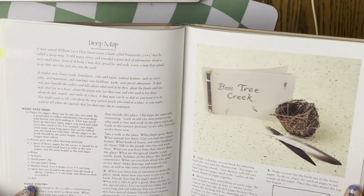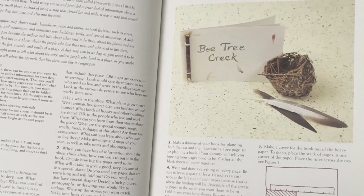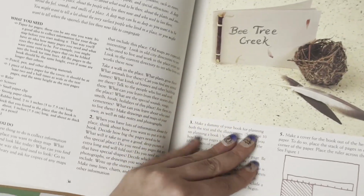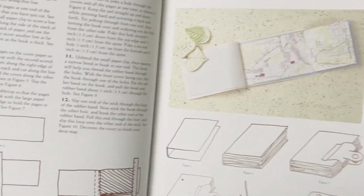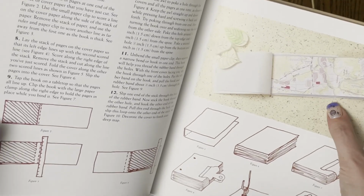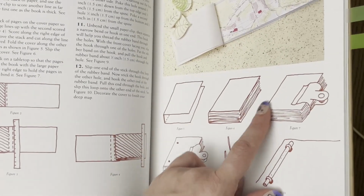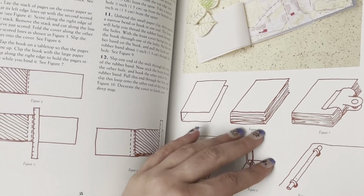This was another style I really liked, the deep map. So here we have a horizontal page, and they've taken just a little stick to use as the fastener for the binder there. And then they show you how to measure out your own template. And you can make a little map of your neighborhood, a fantasy map, a map for a story that you're creating, anything you like. And they show all the different ways that you can fasten it and make sure all of your pages stay together while still using just a really simple fastening style.